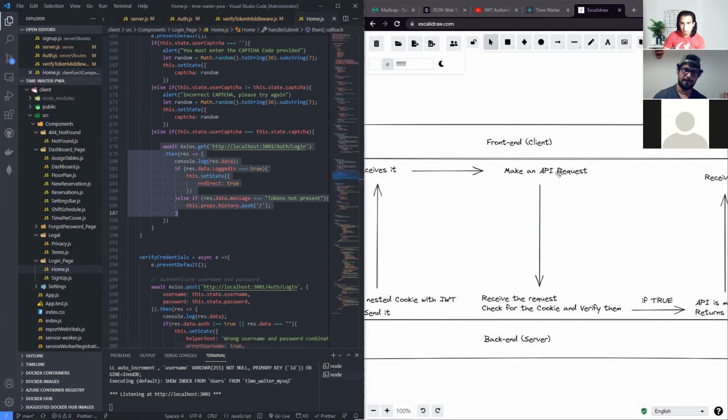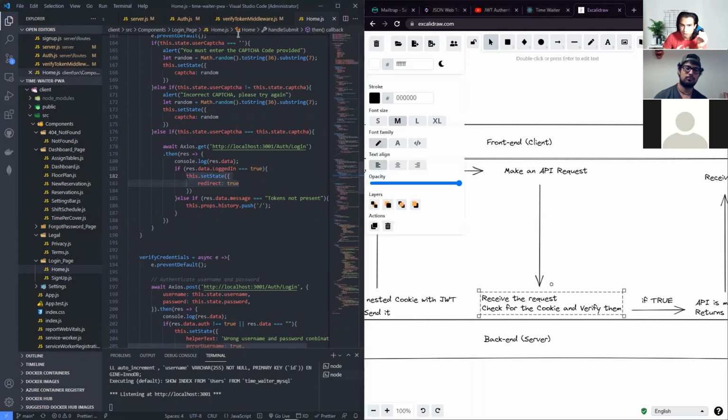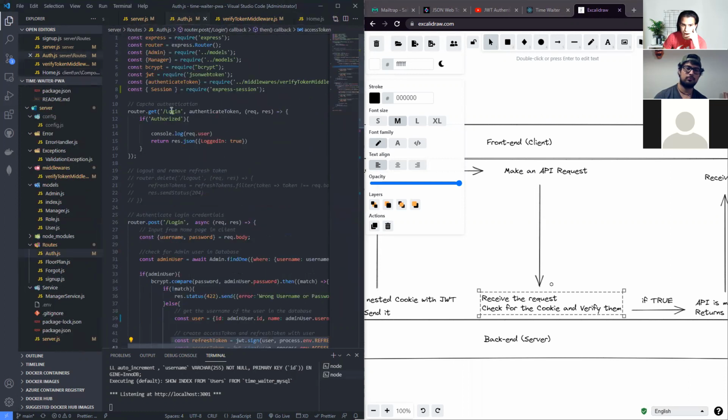I make an API call request, and I'm trying to get a value. Or you can do a post or whatever you want. It's not restricted. And then I'm trying to get login equals true. That's what I want in order to continue to the next phase. So I make this call to the server, and the server is going to receive it. Mind you, this is authentication login, but this is a GET request. This is this call right here.